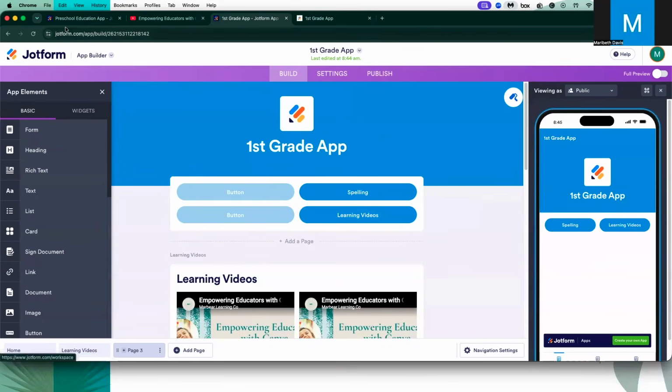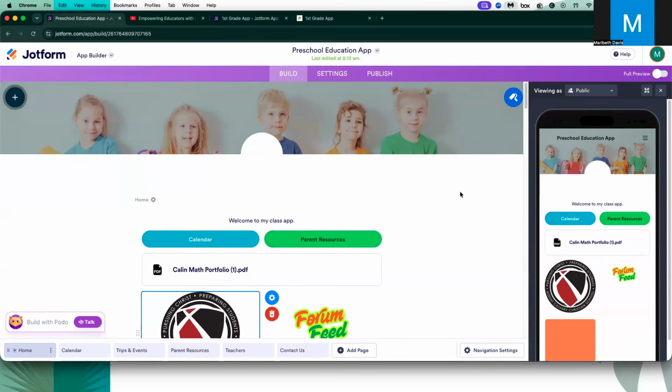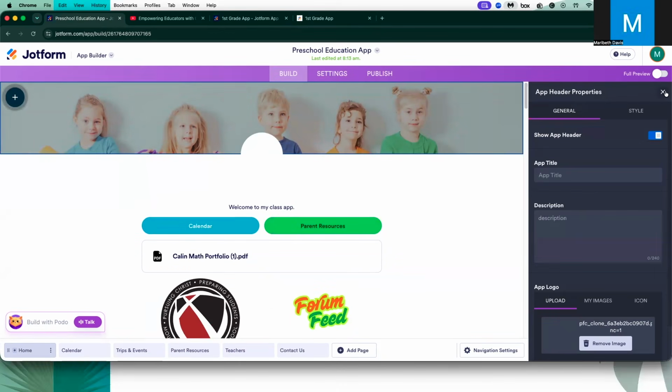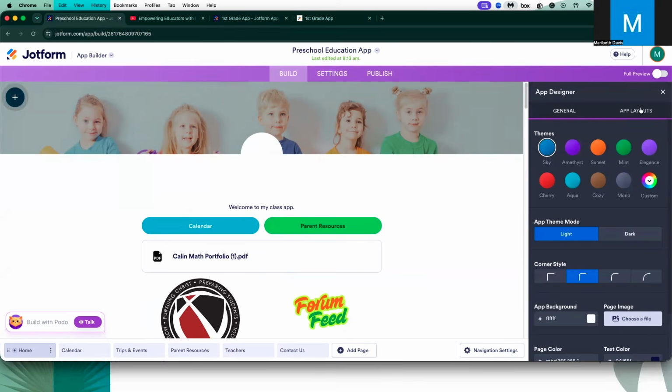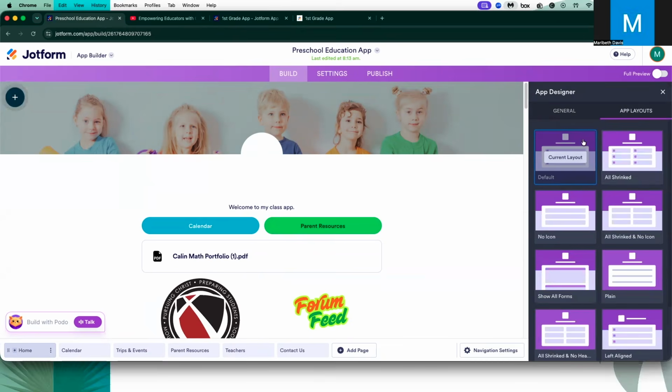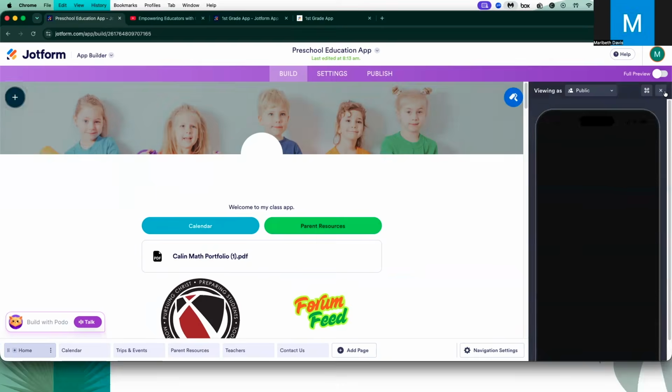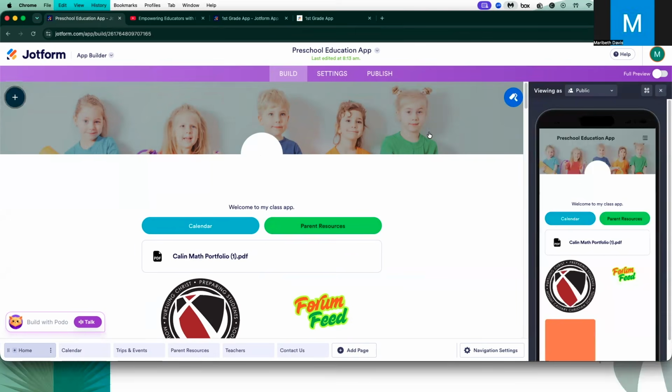And I'm actually going to go to this page. This is just another sample one that I was playing around with, and I actually did start with a template. So you can put a picture here. You can click this and actually design your app. Here's app layouts. This is the one I have right now, but you can click around and choose that, or again, just start from scratch. But you can change all your pictures in there.